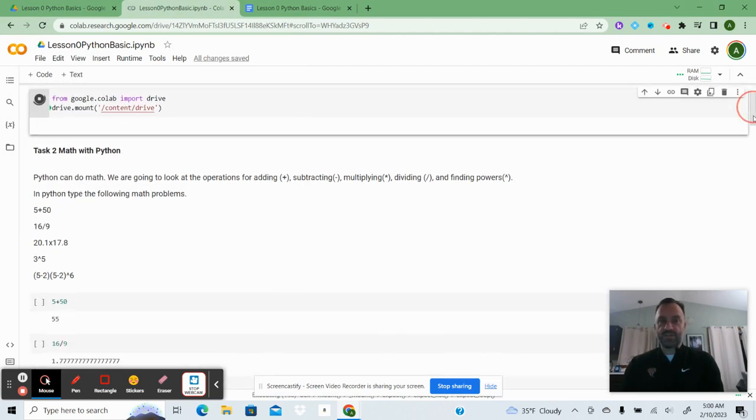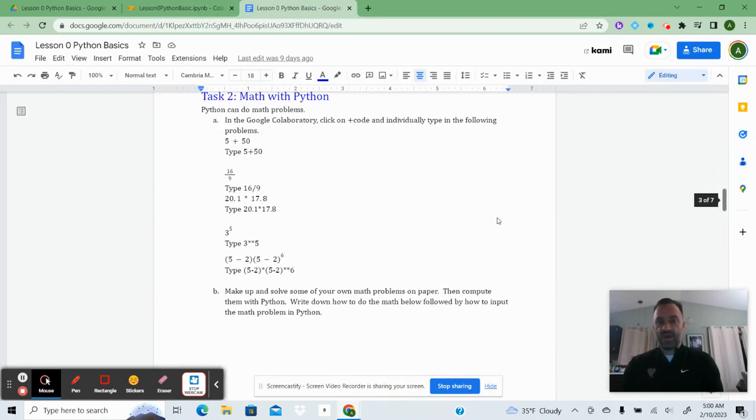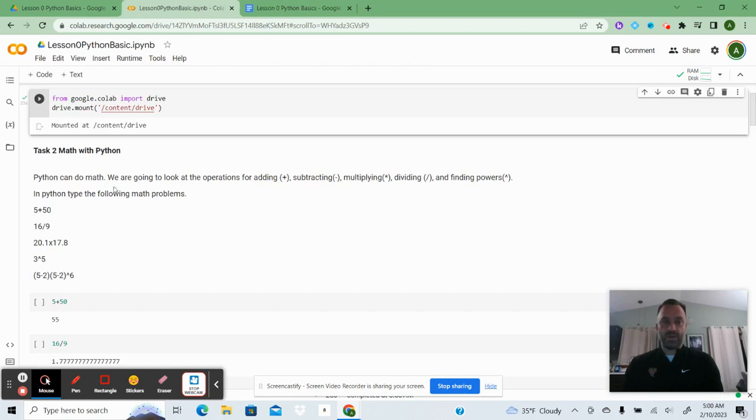Then we're going to look at some tasks that Python can do. Python can add, divide, multiply, take numbers to powers, and do some complex math. So we are at Task 2. We're going to do these problems: 50 plus 5, 16 divided by 9, 20 times 17.8, and 3 to the 5th power.